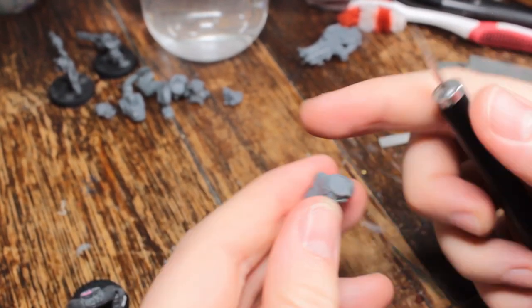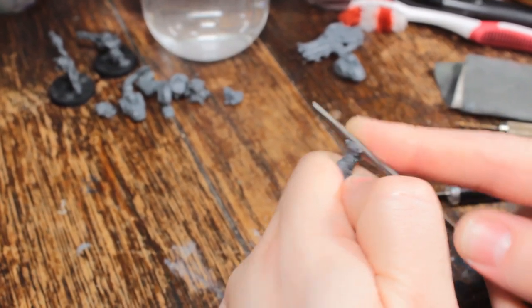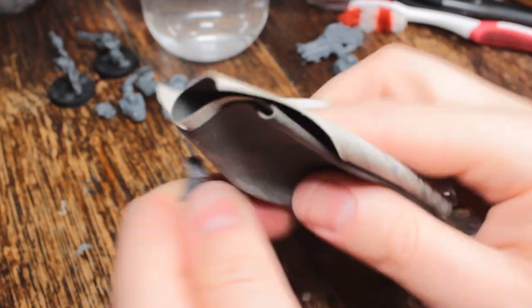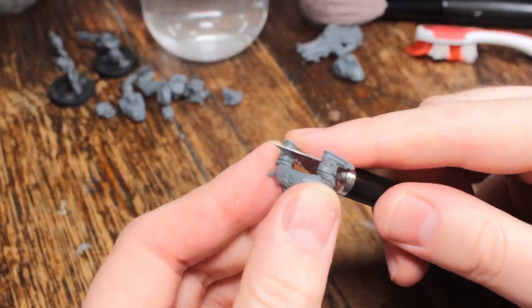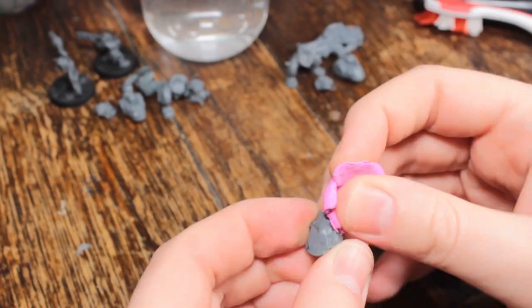So yeah, this whole footage is running at 2000% speed, so 20 times speed. And the footage for just cleaning is, I'm not entirely sure exactly how long at the moment, we'll find out together. But it took me hours to clean all of these models to a satisfactory point.